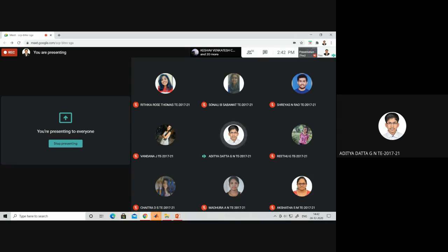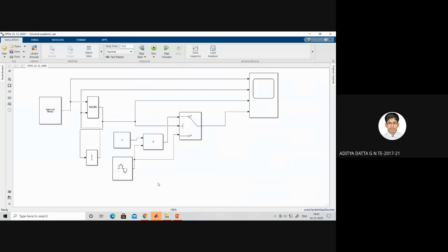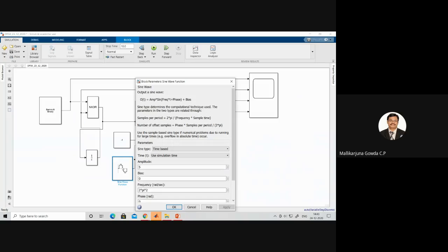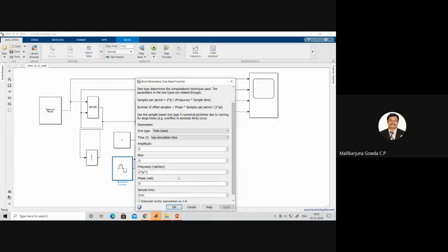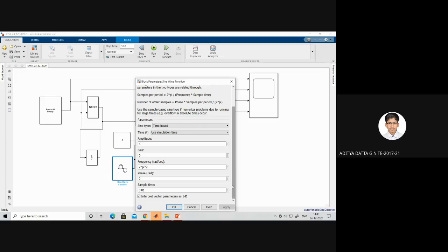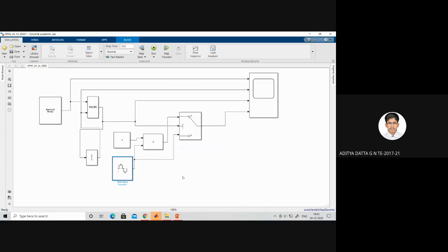Then frequency, I'm not getting that square wave, sir. Like in your system, there's an icon. You just double click on this. You see time based, you select. Sine is selected. Time based, use simulation time, amplitude 5 volts, then frequency 2 into pi into 2 I have done. Since it is radians per second, I have written 2 into pi into 2. Then sample time is 0.01. Yes, sir. Now I got it.